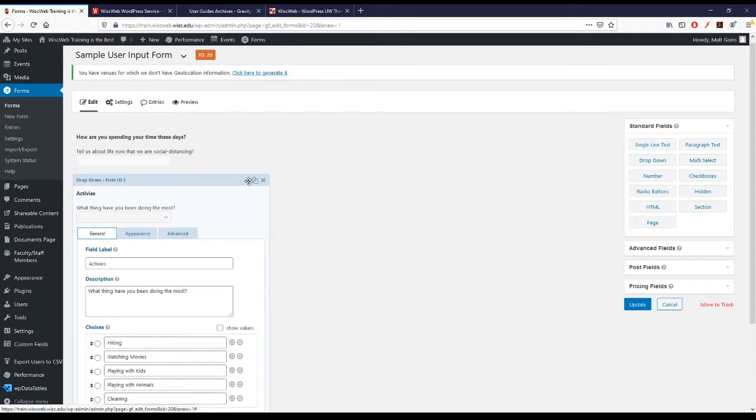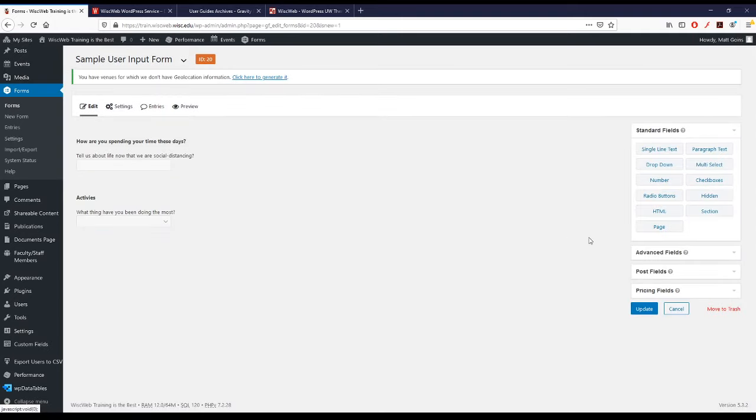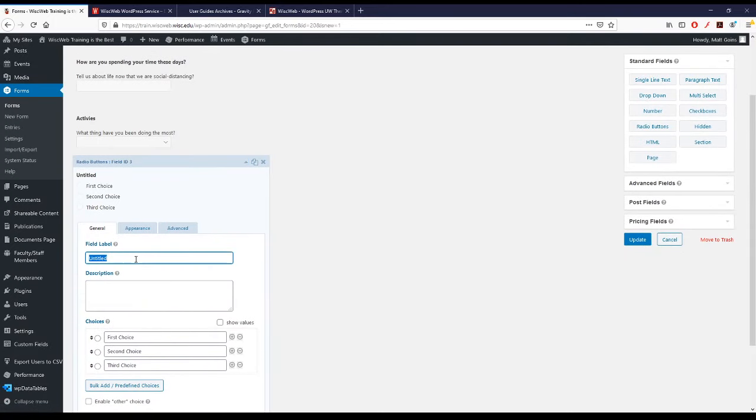Okay. Leave that as this. Let's see. Radio buttons. Don't need a description really there.